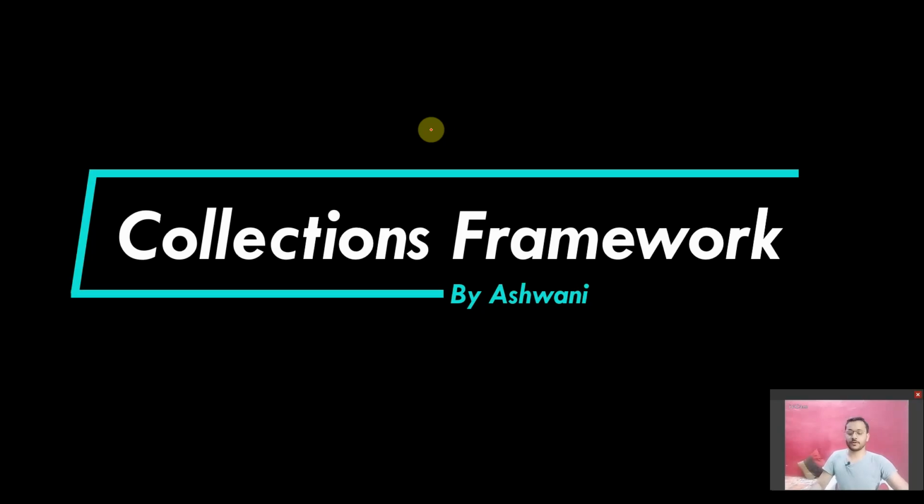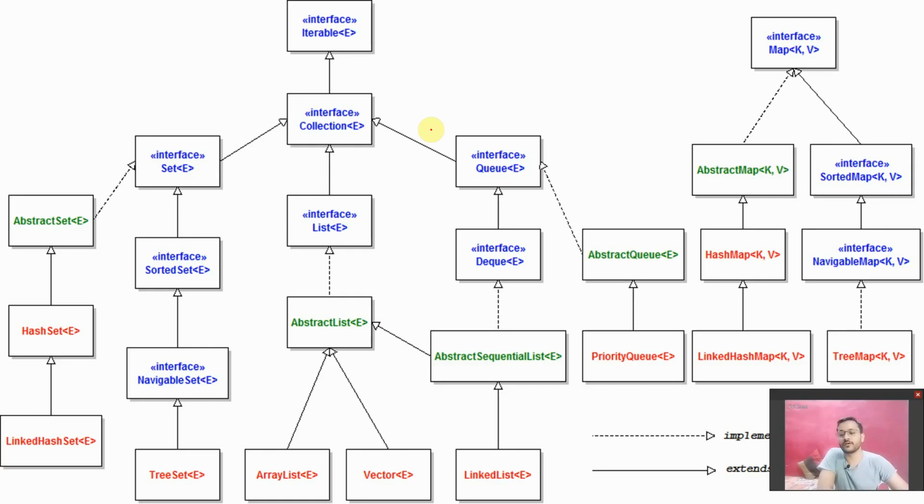So let me come to that point. If you search the internet for what a collection framework is, you will rarely find this diagram, because it is not usually recommended to teach it like this; it is very complex to make someone understand. Let me make one thing clear first: these two things are different. The first is the Collection interface, and the second is the Map interface. They are two separate parts.